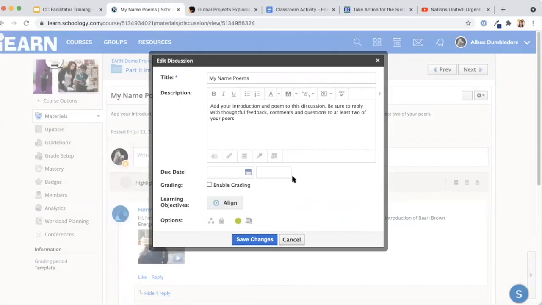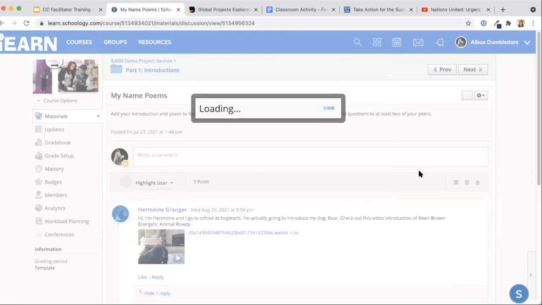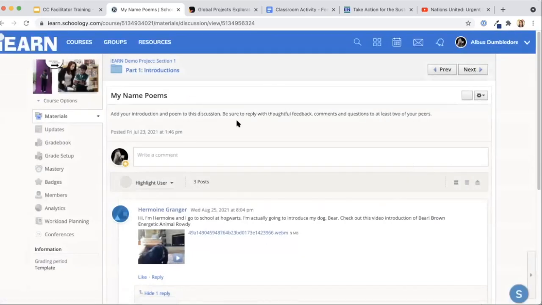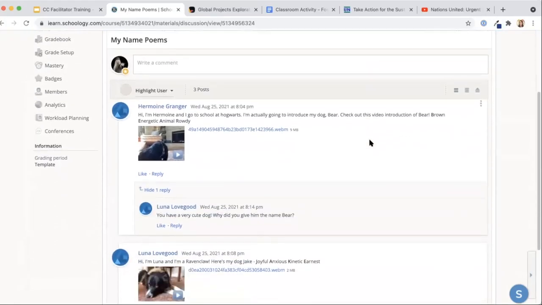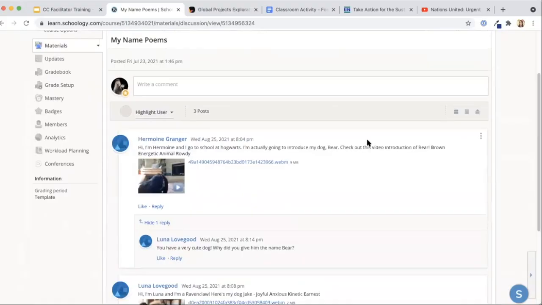Again, down the line, we'll help to look at it as a community and see how you might use that. But I'm recommending you start with a couple things to get going. So this is what it'll look like. Good question, Nicole. Okay, so we've got our discussion thread. I just want to take a quick look at what it looks like. So the facilitator posted the topic, and then the students can collaborate on it.